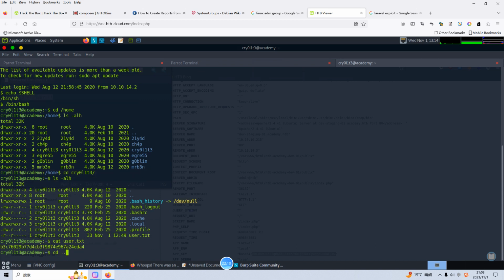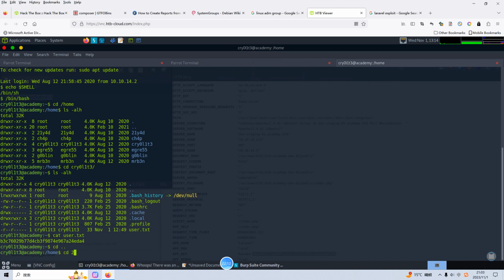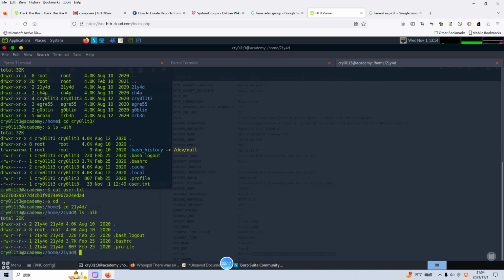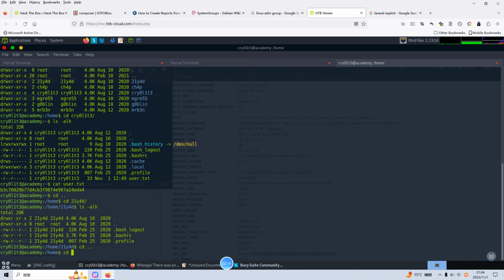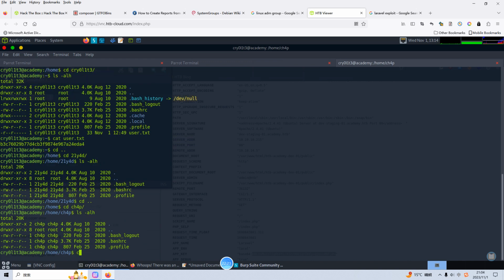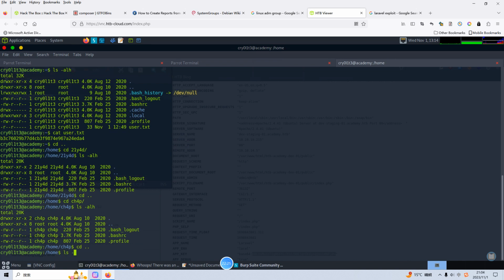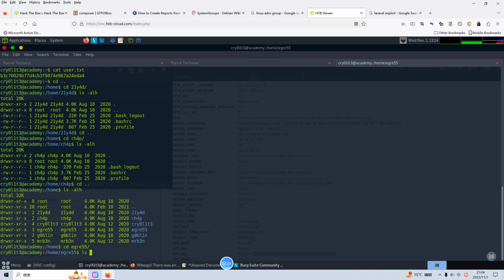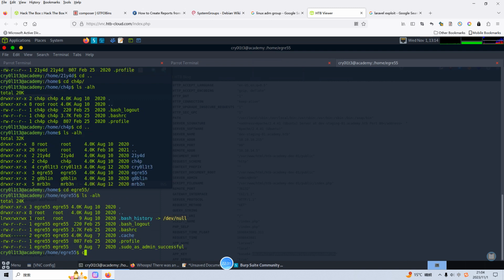Now we can navigate to the home directories of different users, but nothing there. We can go to the second one. Nothing there. And now the next one. This one can maybe run sudo, but nothing.